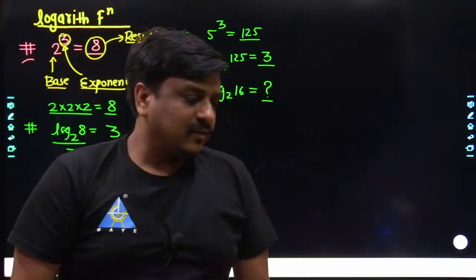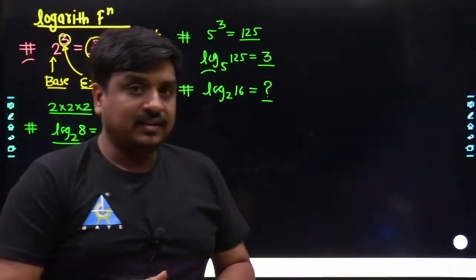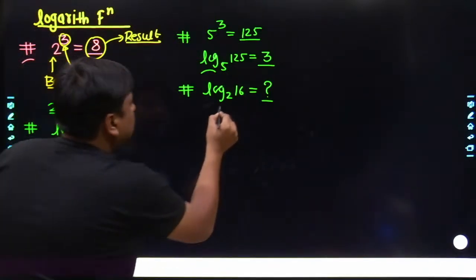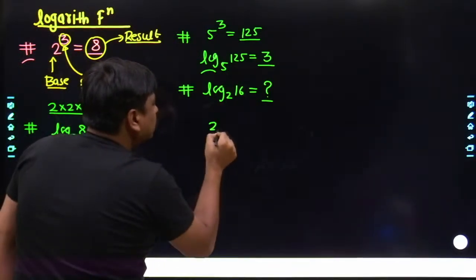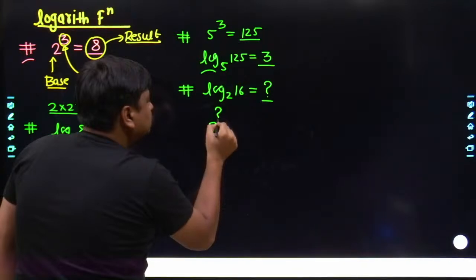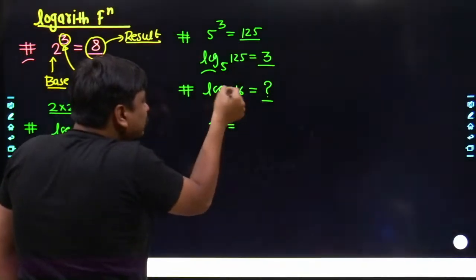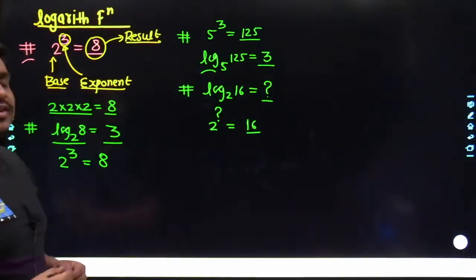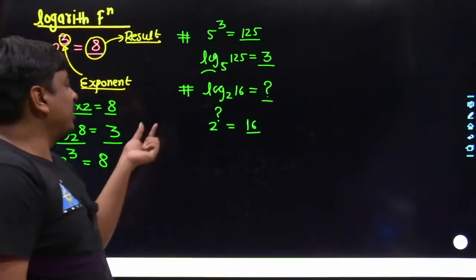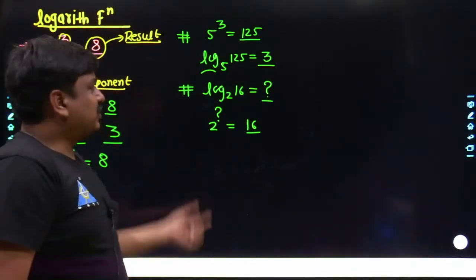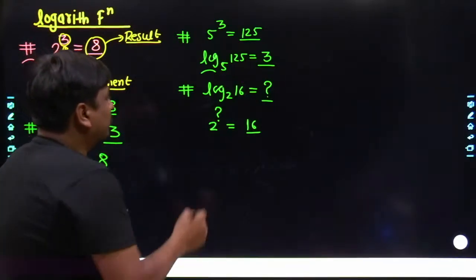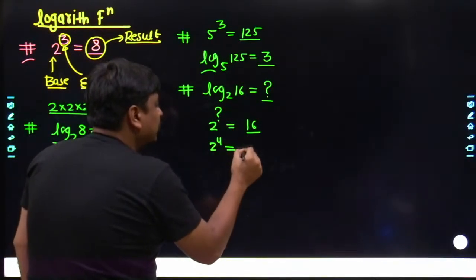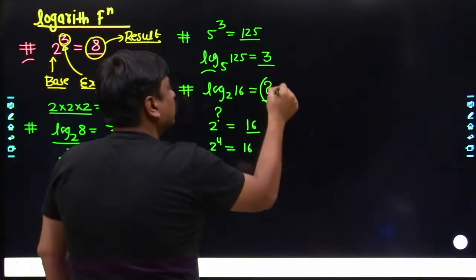Yes, the answers have started coming; the answer is 4. My dear friends, what would be the motive now? See, the base would remain as it is, the result would become the exponent, and the 16 would go towards the right-hand side. So may I know to which particular value the 2 has to be raised such that the result becomes 16? Obviously this question mark has to be 2 to the power of 4 alone. Obviously the answer is going to be 4.